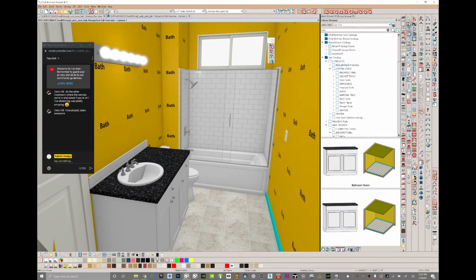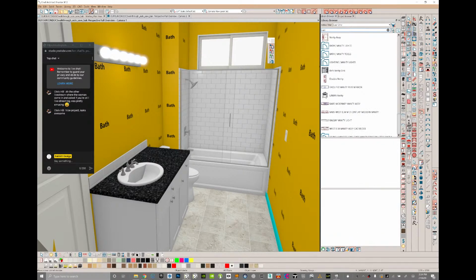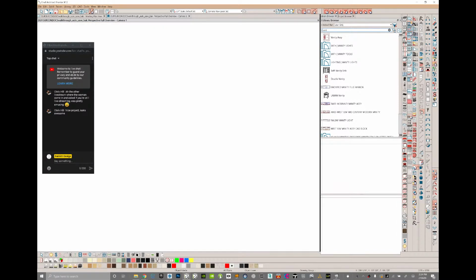Let's see, I think I've got a pre-built vanity. In fact, I have a pre-built vanity in my bathroom toolbar set. There we go, right there. So let's just drop him in.